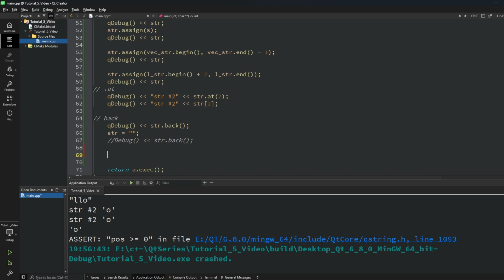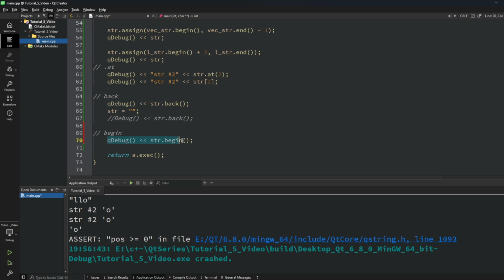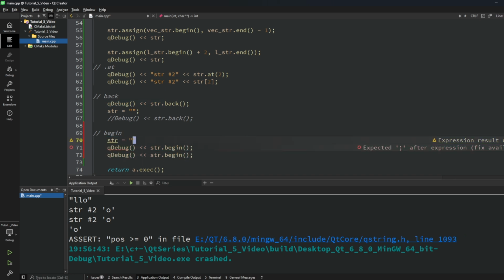Let me quickly show you an example. qDebug str begin. We can just get it like that, or let's make a second one, and also let's assign something. I don't know, ABC.